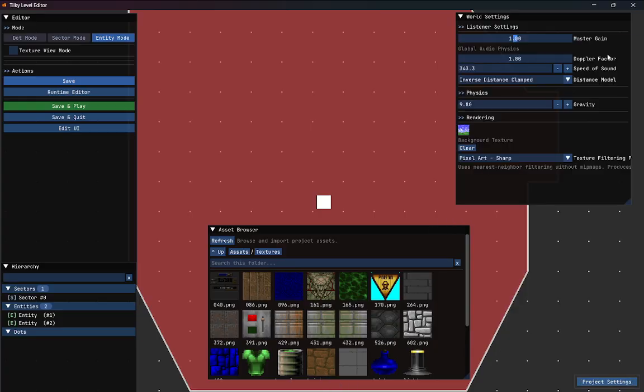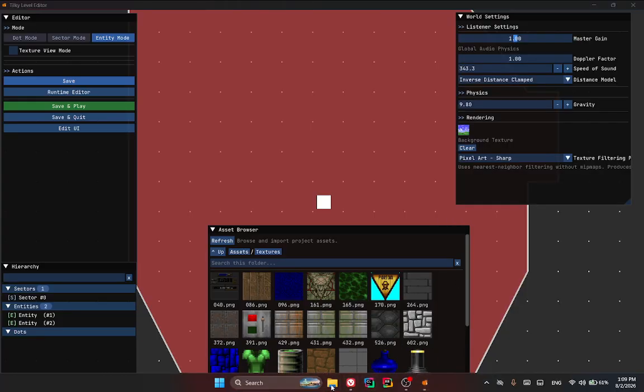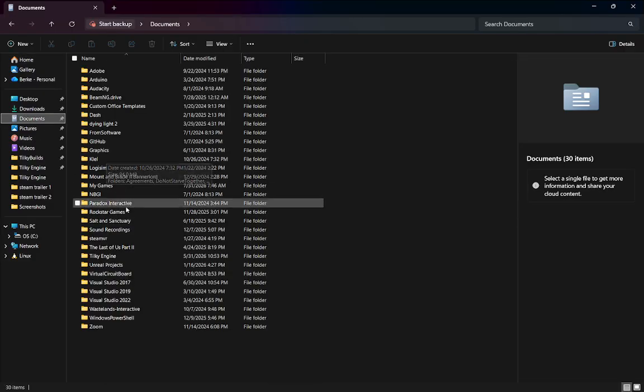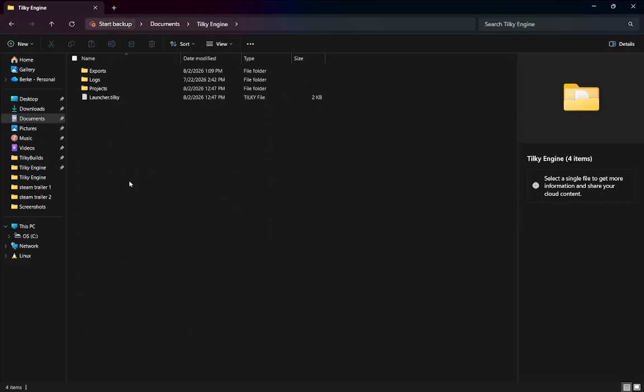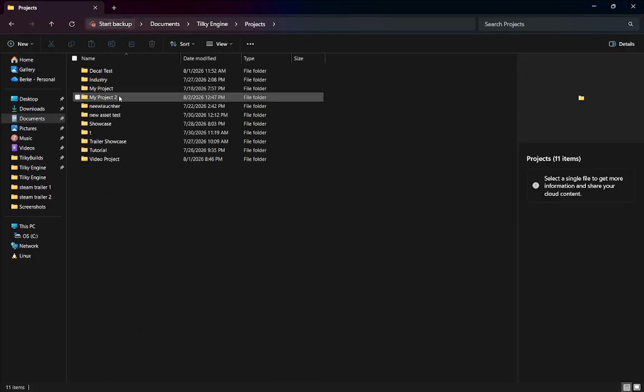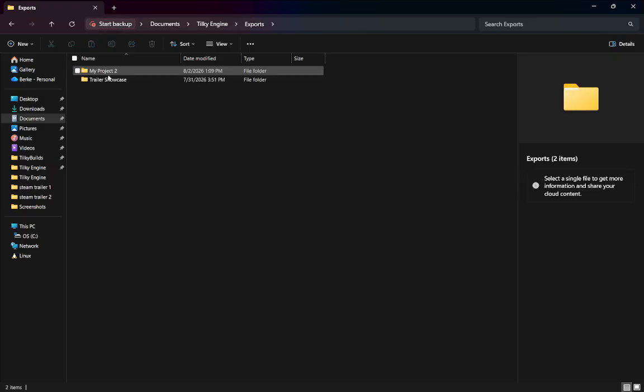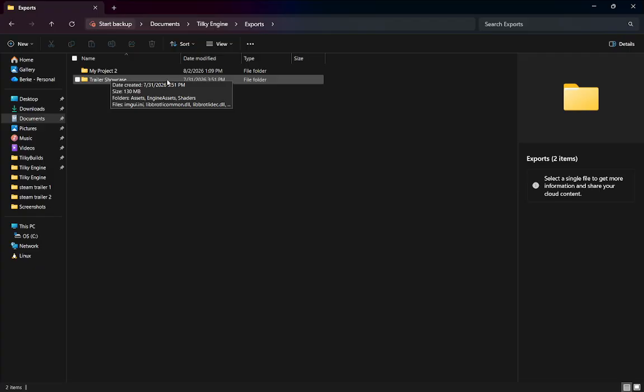To see your exported game, open your file manager, then open your documents, Tilky engine and projects. Then find the project with the name of your project. My bad. Go to exports and then find the folder with the name of your project.